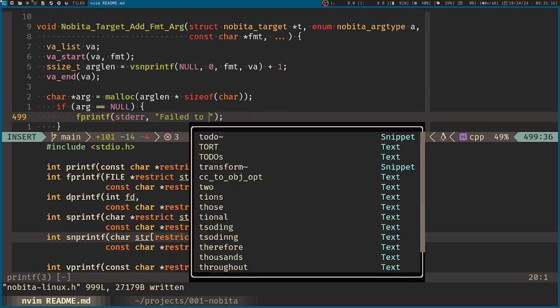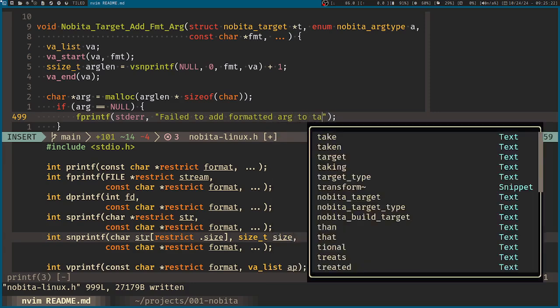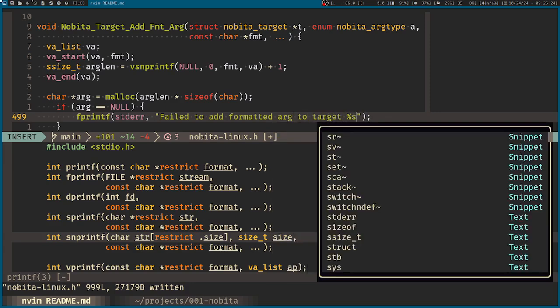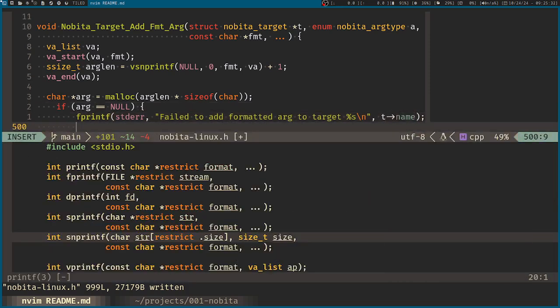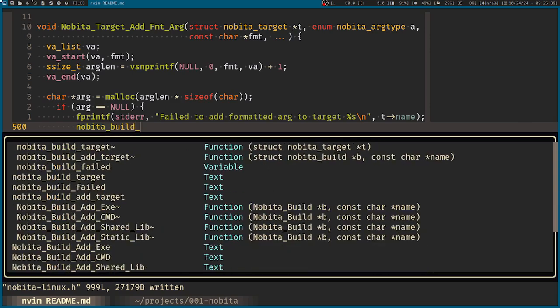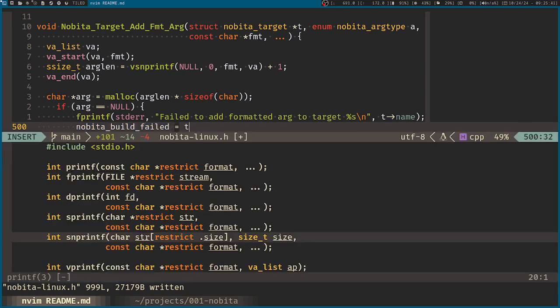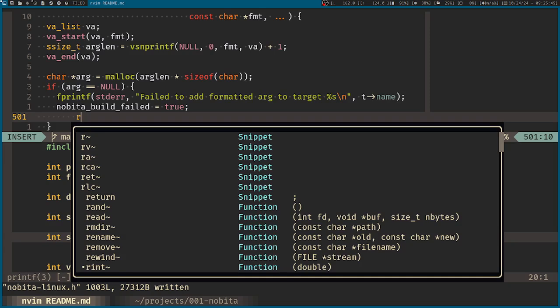So failed to add formatted arg to target %s. So get the name and mark the build as failed to true, then we can return.